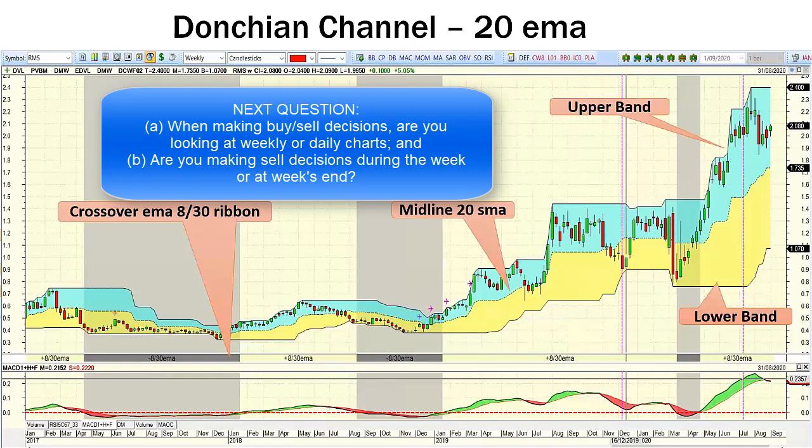So I'm mindful that people might consider both aspects, but Phil has asked, when you make critical entry and exit decisions, are you looking at weekly charts or daily? And at what point during the week might you consider an exit? If you're looking for an exit position, have you got a stop loss or a trigger, some sort of exit strategy that says, okay, midweek, when this happens, I'll consider getting out, or do you wait till week's end? Or how does all that work for you?